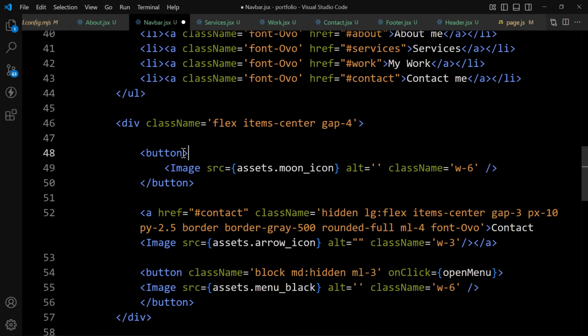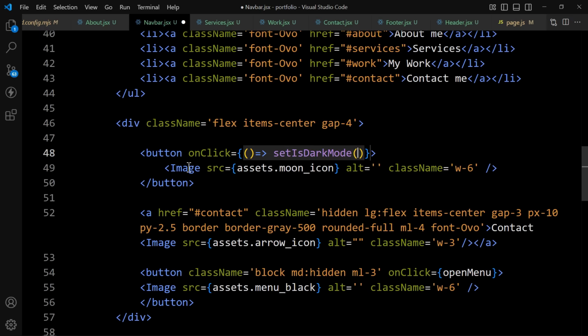So on this button we will add on click and provide this arrow function, and here we will provide this setter function. So what will happen here, when we click on this icon, it will change the dark mode to light mode and light mode to dark mode.